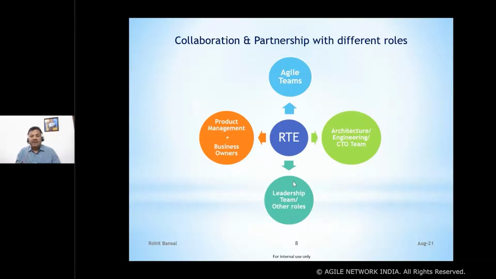Yeah, so I generally try to connect with them every one or two sprints, and try to understand what they are finding is working, and what challenges they are seeing at ground level. As an RTE, that gives me a good picture. So what are the ground level challenges, what are the things that are not surfacing in discussion with other people, and then try to help them and engage other people. So that's another very important aspect.